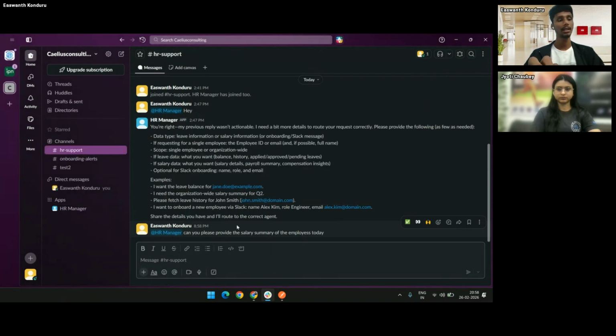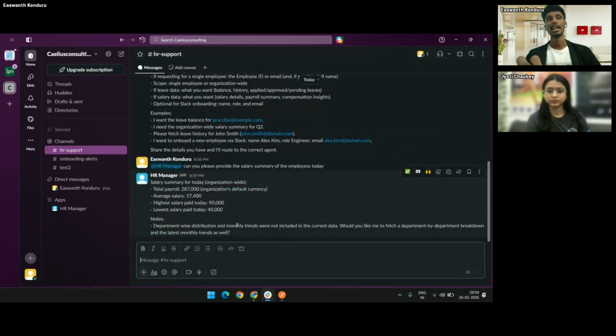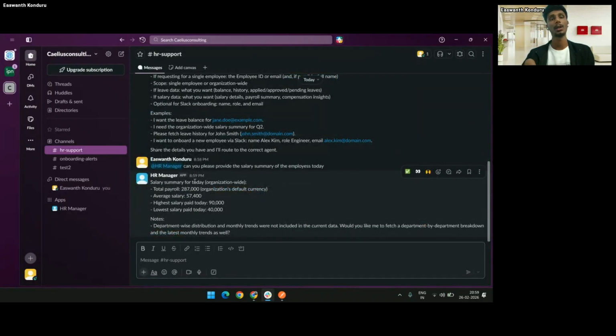It will take a minute. See, it gave me the response: salary summary for today organization-wide is total payroll 2,87,000, average salary, and highest salary, lowest salary, whatever the information.